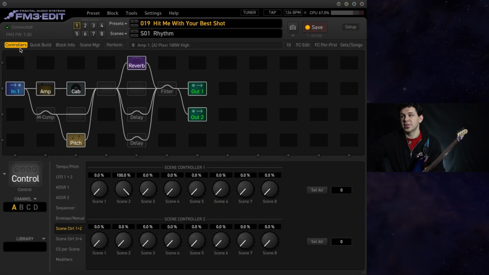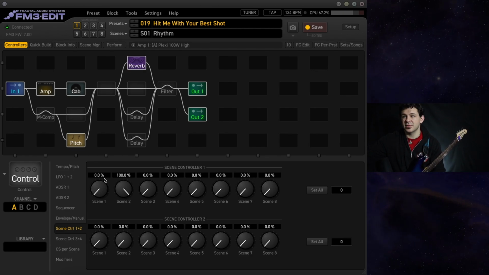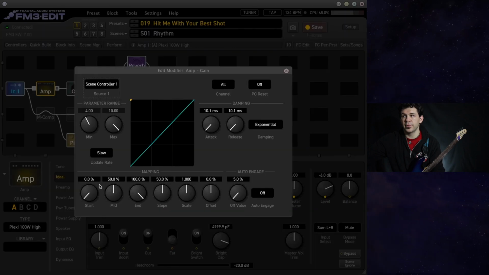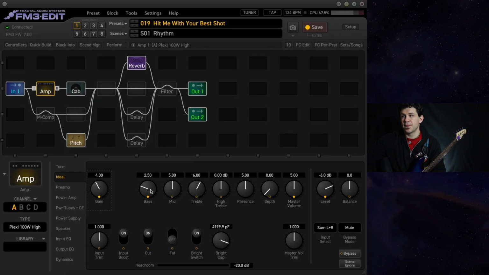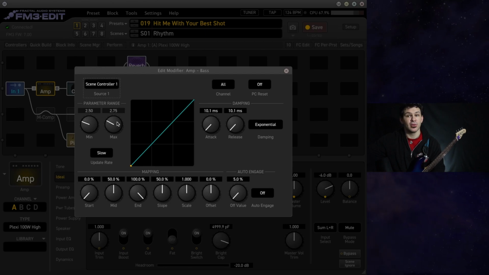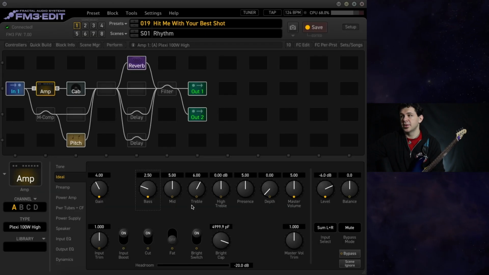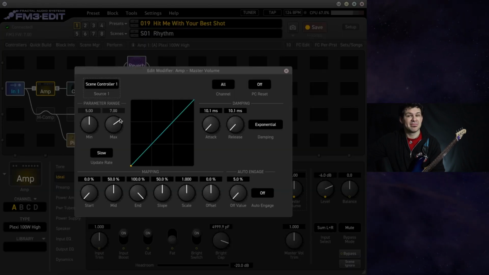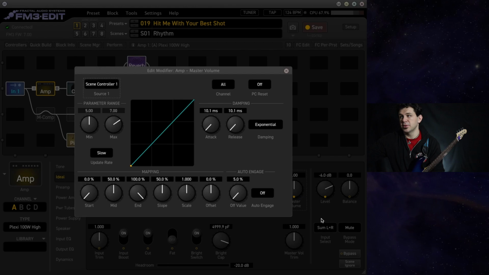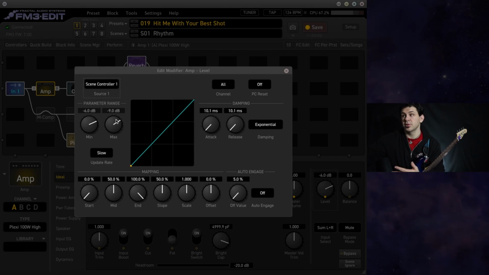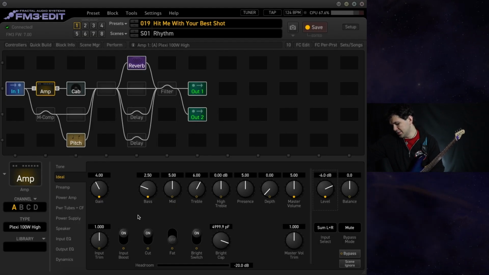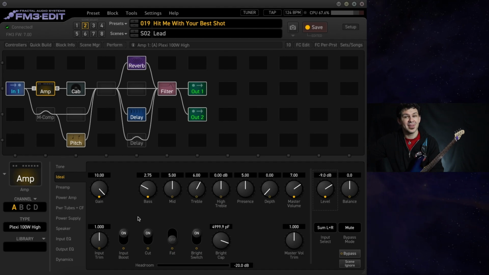What I've done in the Scene Controller menu is for Scene 2, just set everything to 100, and for Scene 1, everything is at 0. So, my min is set to my 0%, or Scene 1, and my max is set to 100% for Scene 2. So for things that go up, you can have the lower number, higher number. For things that go down, like the level, you can run a smaller number on your max, and it will adjust like this. Quite wonderful.